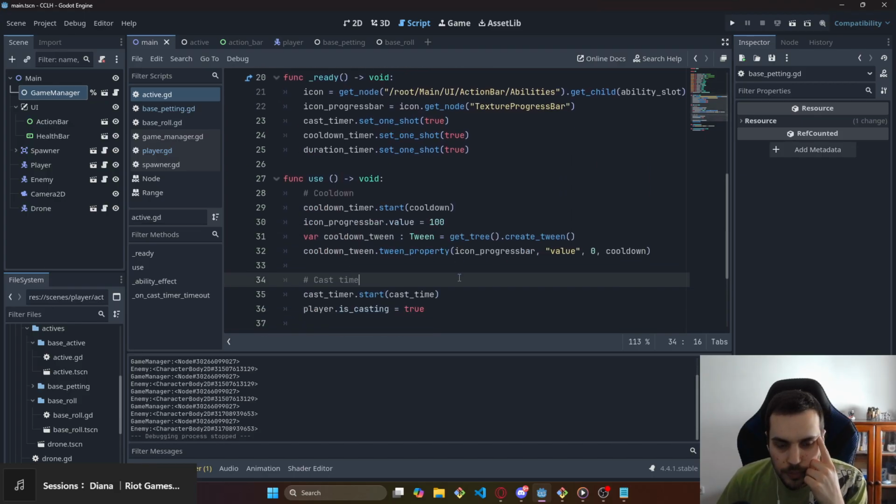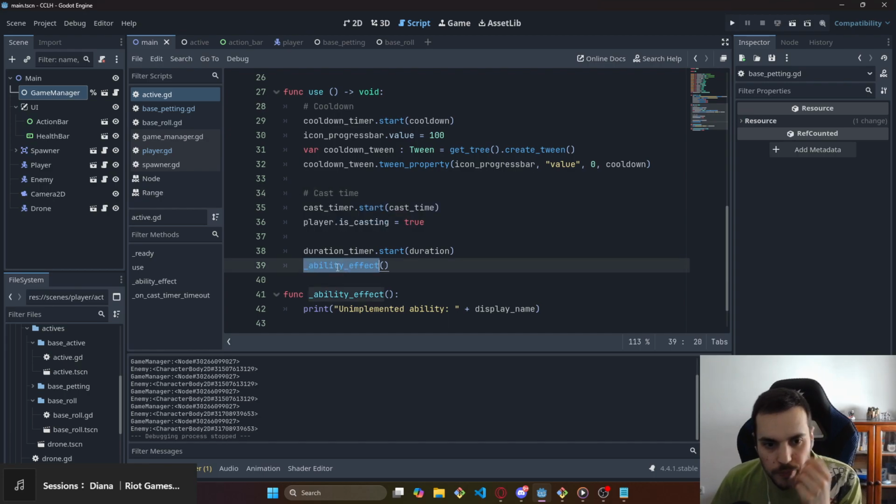So my ability effect should return if it is happening or not, right?